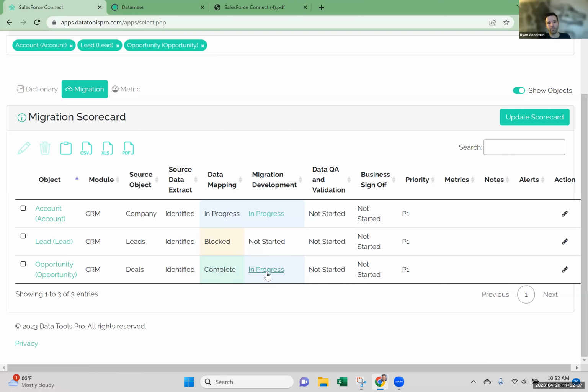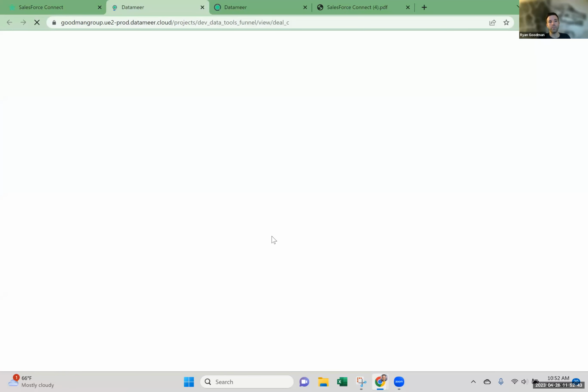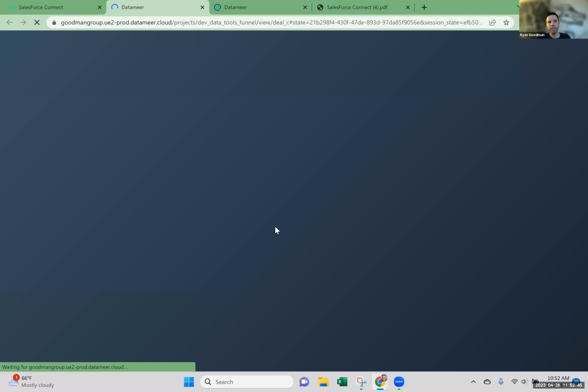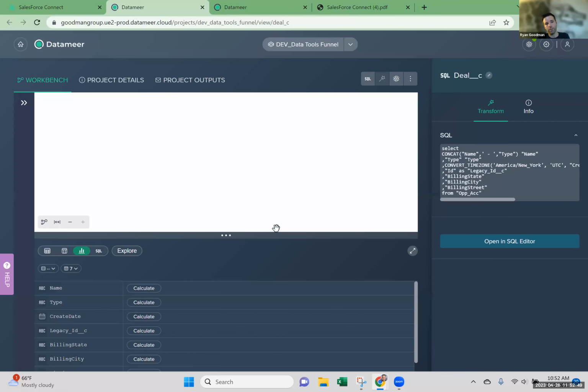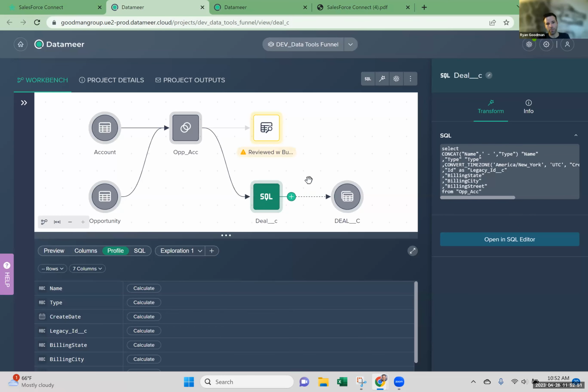So what I found with this tool is I can go from the scorecard directly into Datameer. And so if I want to drill from my account or opportunity work that I'm doing, this jumped me right into the Datameer project to the specific node in my flow where we're writing, in this case, SQL to help do the transformation to prepare it to migrate into Salesforce.